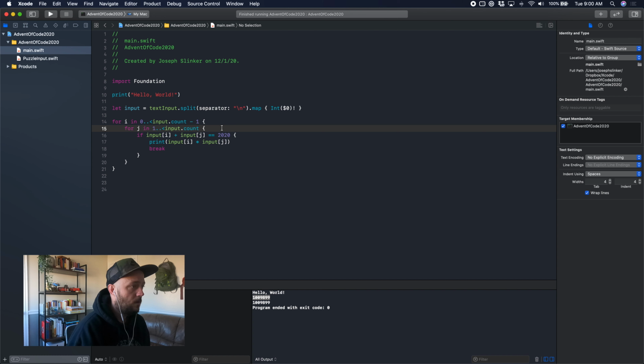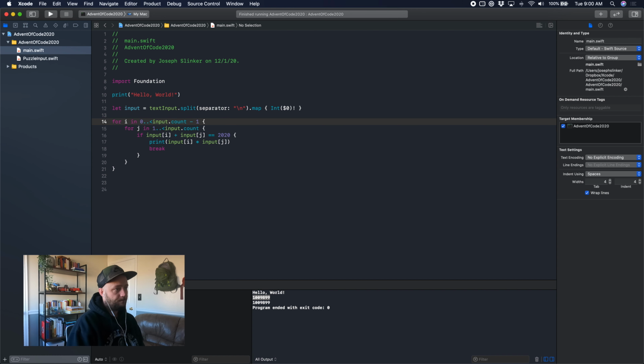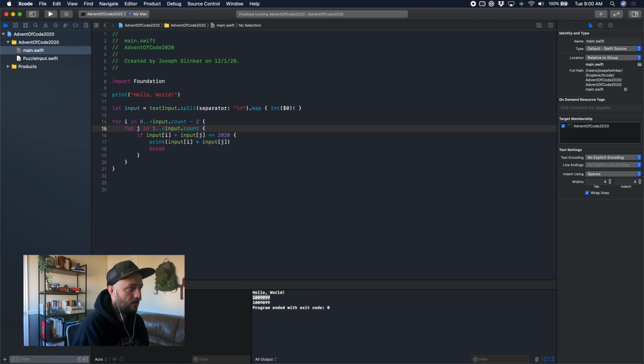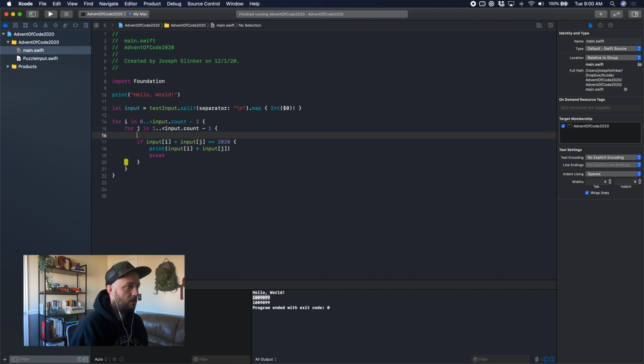So what we want to do is this one's going to go up to 2 at the very end. This is going to go up to 1, and then this is going to actually go to the very end, and this is going to start at 2.